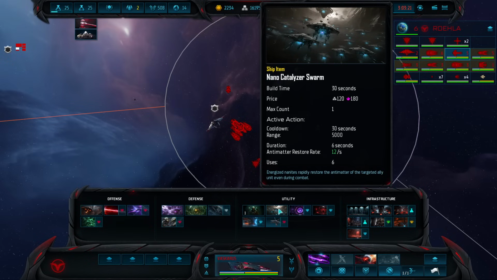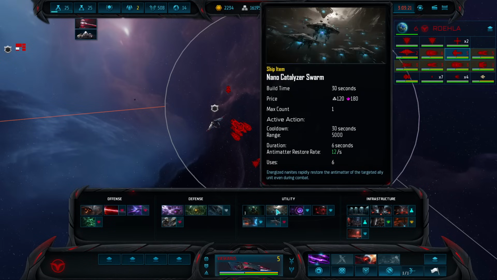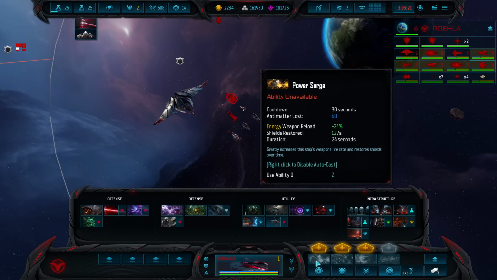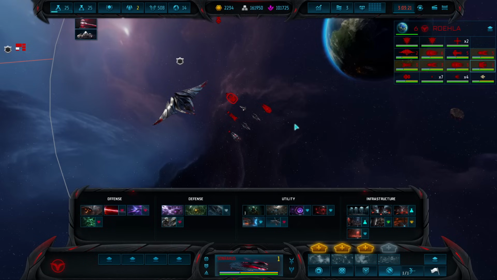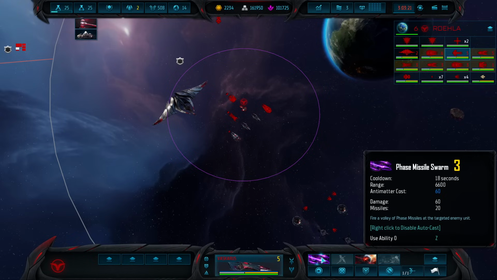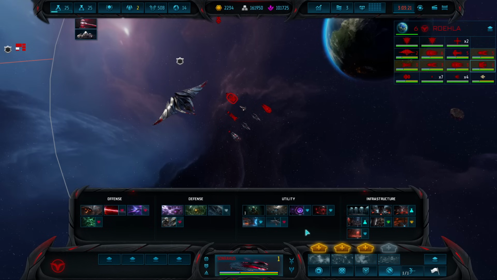Utility stuff, the Nano Catalyzer Swarm. Again, you can only use this a couple times. Rarely do I use this. This one is, I think, slightly better than the other two because it can boost up your antimatter. Maybe in the early game, boosting up your antimatter for the likes of your Devastator allows you to use your Power Surge more often. That might be really useful because Power Surge is an incredible ability. Maybe it allows your Desolator to shoot an extra couple of phase missile swarms, which can be a very strong early game ability. So I could see the benefit of putting a little extra antimatter there.